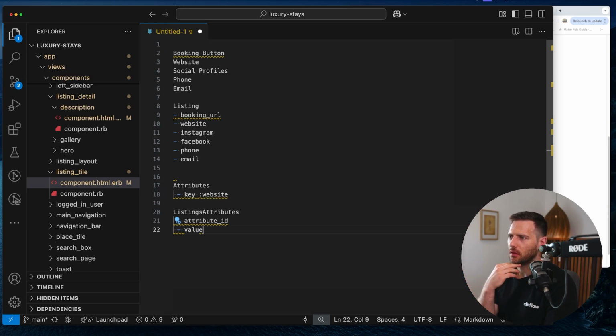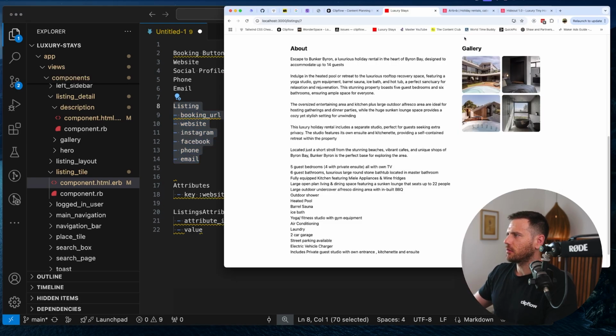So that's one thing. I'm just trying to think of simplicity. It's always going to come and bite you later, you never know. The thing is, if we do go with putting them on the listing like this, it's easy enough to migrate to attributes. I mean, it's not very easy, but it is easy enough. We can just run a rake task and grab all these and then put them in. So, for now.